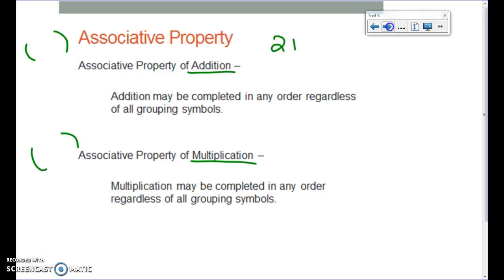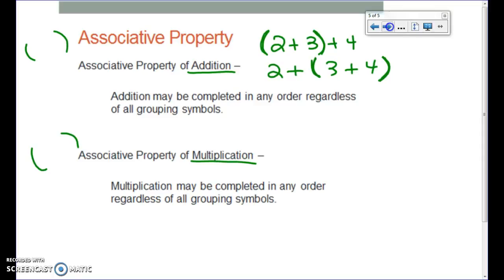So if I had an expression like 2 plus 3 plus 4, and it was grouped with the 2 and the 3 together, I could also group it differently because I have all addition. Instead of grouping it with just the 2 plus 3, I could move the parentheses over 1 to 3 plus 4 like this. As you can see, I just moved these parentheses around different terms in my expression. So the associative property basically says if you see all addition, you may move the parentheses and do the parts that you like first.